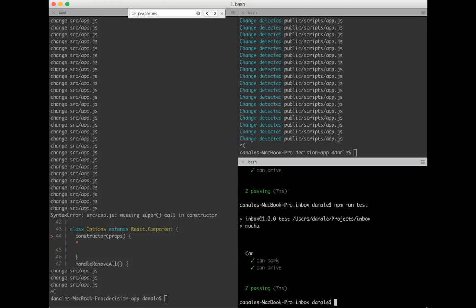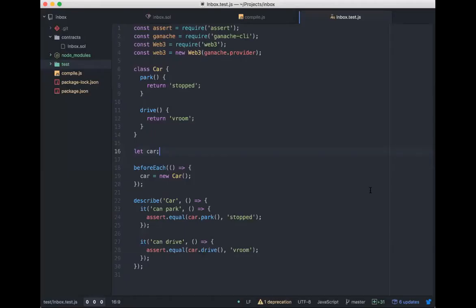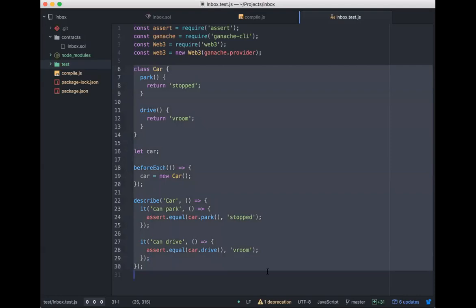At this point, we have an idea of how testing with Mocha works and how beforeEach, describe, and it work. If you don't have a lot of experience with Mocha, no worries. I will be doing a lot more testing with Mocha in future videos. And the tests I will be writing will not be that much more complex than what you see here. And so I'll head back to my code, and I'm essentially going to erase all this because I was just using this to show you how Mocha works. I'm definitely not going to be using any of this.